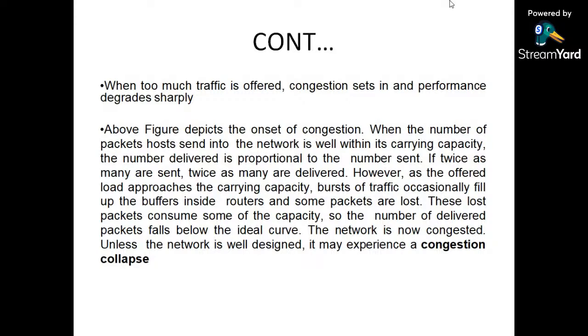However, as the offered load approaches the carrying capacity, bursts of traffic occasionally fill up the buffers inside the routers and some packets are lost. These lost packets consume some of the capacity, so the number of delivered packets falls below the ideal curve. The network is now congested. Unless the network is well designed, it may experience a congestion collapse.